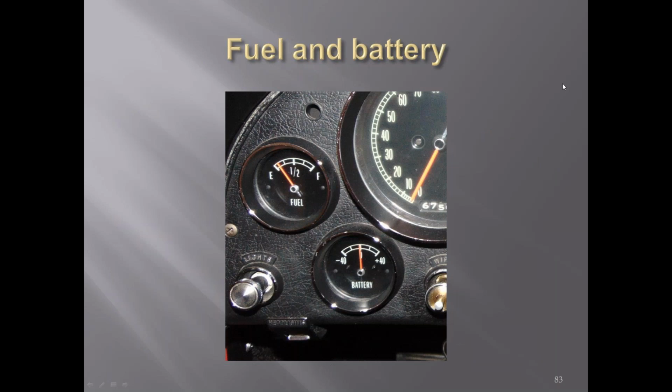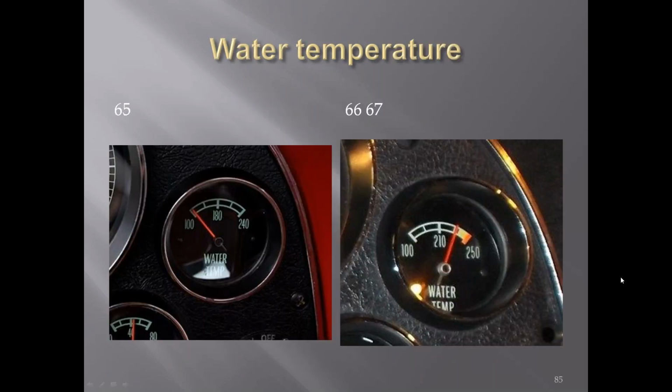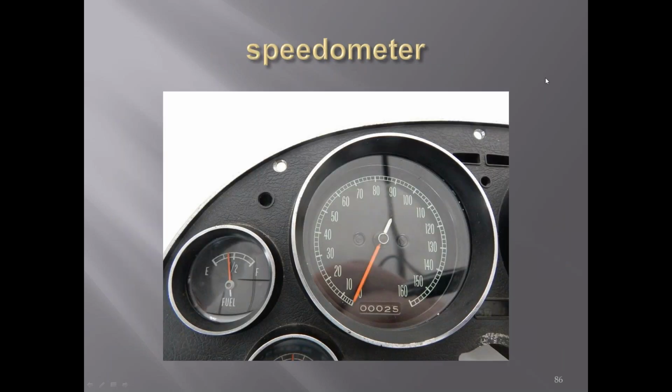Fuel and battery on the other side. The clock went to a 24-hour marking. Here you'll see the difference between the 65 water temperature gauge versus the 66, 67. Speedometer is the same as the 65.